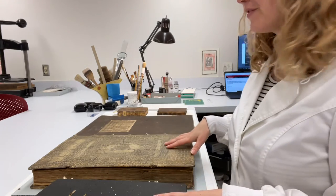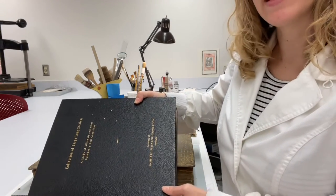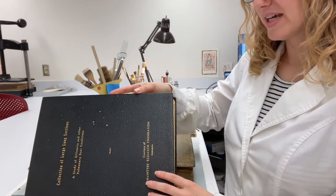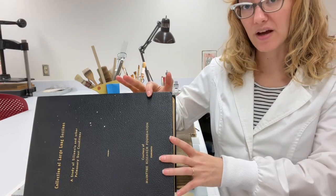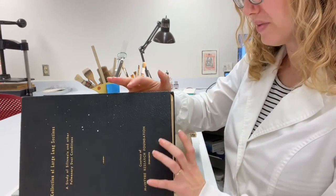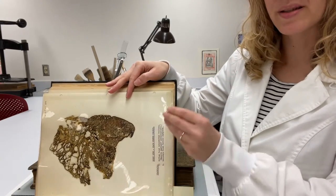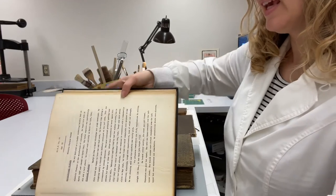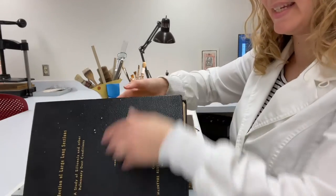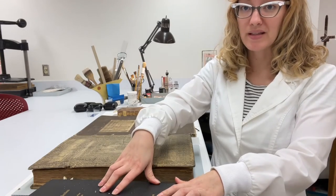There are so many different types of bindings in their collection, including scrapbooks. Here's an example of a scrapbook that's in the lab for examination and some brainstorming on treatment. It contains cross sections of human lungs — a study of black lung or silicosis of coal miners from the 1950s. It also contains radiography images on cellulose acetate, which require some rehousing and research on potential reformatting to make this safe for researchers.